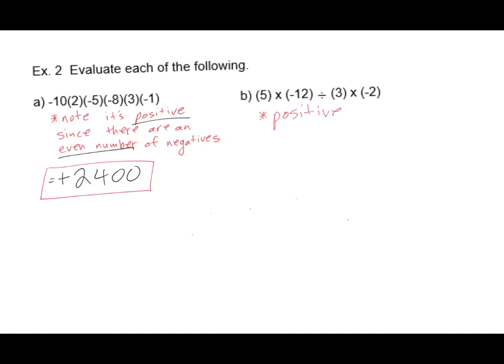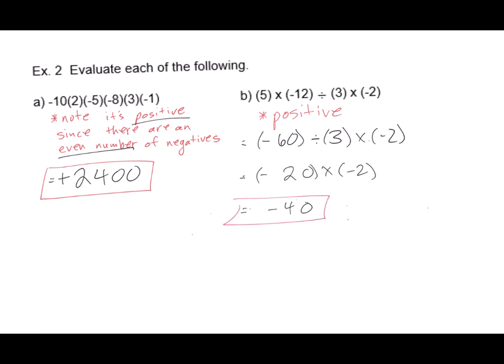And then we'll just follow the same patterns as before. Multiply through. Well, 5 times negative 12 gives us negative 60. I'm going to leave that in brackets. So when I do one binary operation, put your result in a bracket so that you remember what your sign is. Divided by 3 times negative 2. So negative 60 divided by 3 is going to be negative 20. And then we're going to times that by negative 2, which is going to be negative 40. There we go.